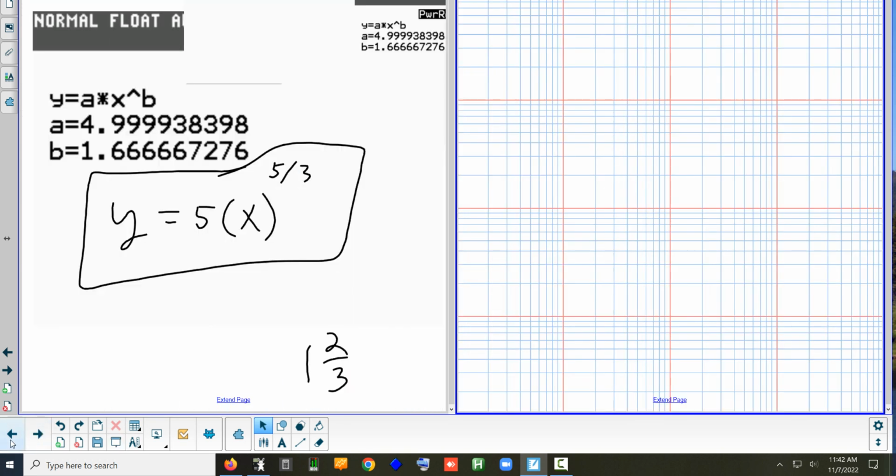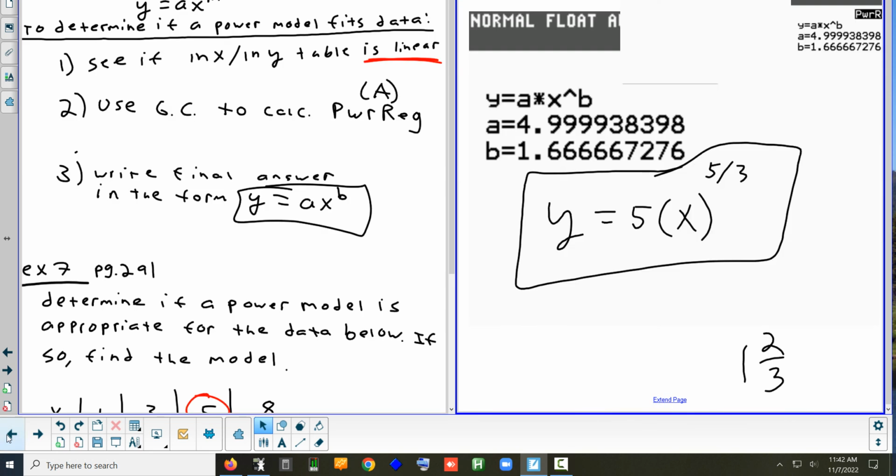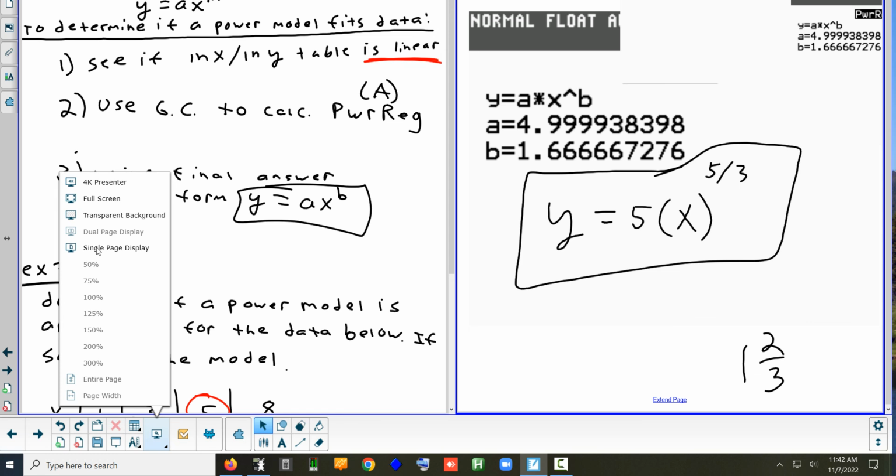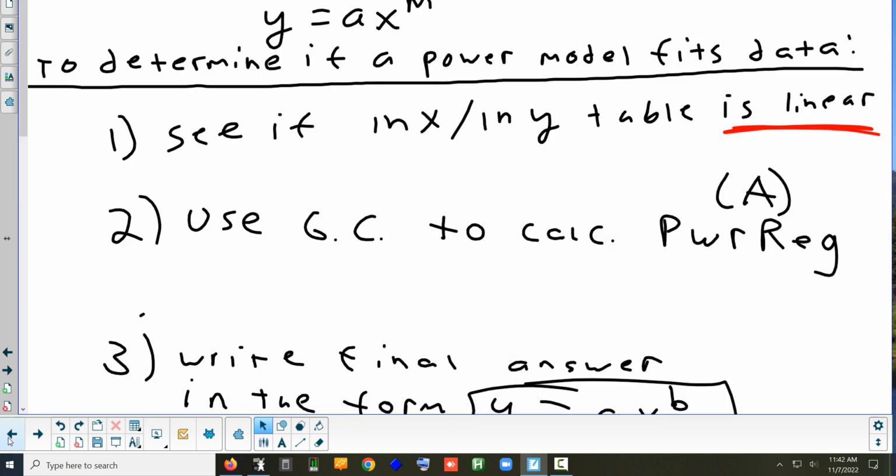So, told you we'd take a look at this piece of graph paper. Has anyone ever used log graph paper before? Might be something if you're in like engineering, you might use it. Other than that, it's not used a lot. So, first thing we had to do is we had to figure out if a power model was even the right thing to try. So we took the outline of everything, we made a new table, and it looked perfectly straight.